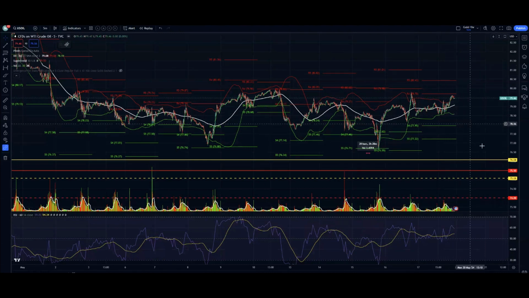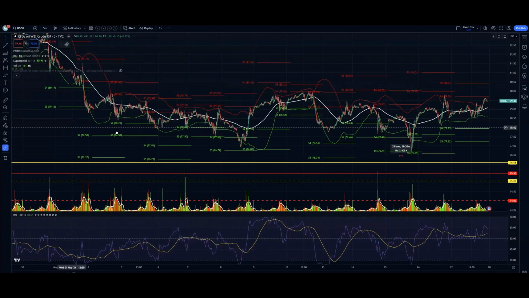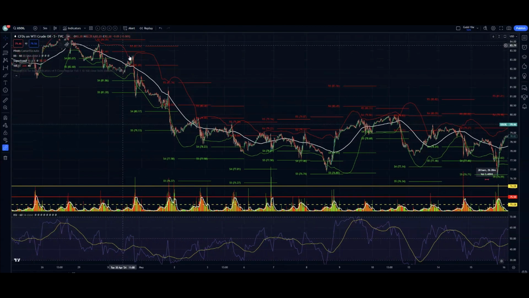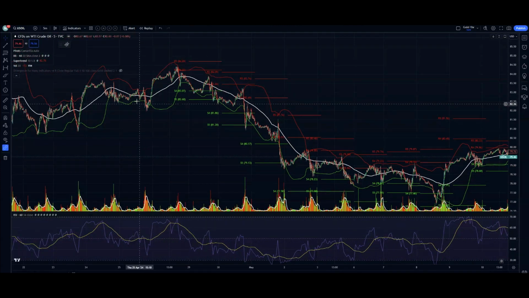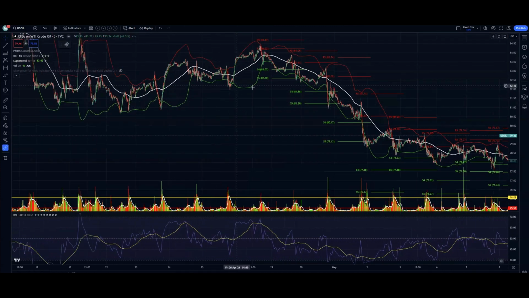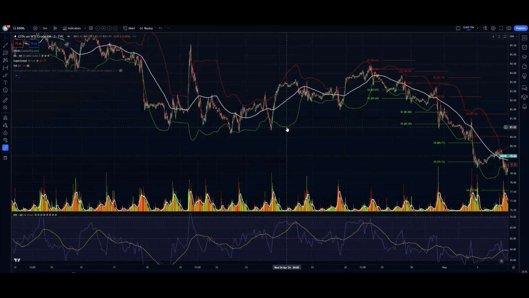We are having a compression. Either breakout will happen or breakdown will happen. We don't know. So compression, breakdown happens. Compression, breakdown happens. The last few weeks have been bearish, so we are seeing a lot of breakdowns, but compression doesn't tell us what is going to happen. Either breakout or breakdown can happen. For example, this one: compression, huge breakout, then the correction. But if you follow the volume, you know the trend is coming.